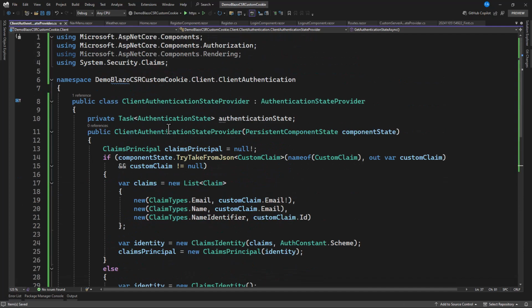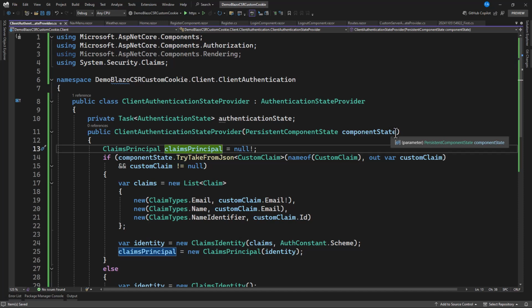So when you have a look here, this is what we're doing. You can see we are creating an authentication state provider, and now here we're inheriting from this default auth state provider, as what we have been doing in the Blazor WebAssembly standalone, in that you create authentication state which will handle the user authentication state, whether the user is registered, the task, claims, identities, and etc. Aside from that, we're going to create this constructor. So as soon as this is called, we want to pass in this persistent component state.